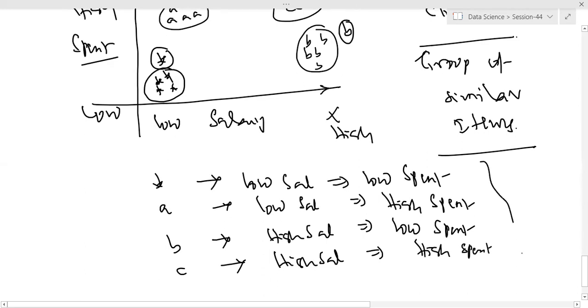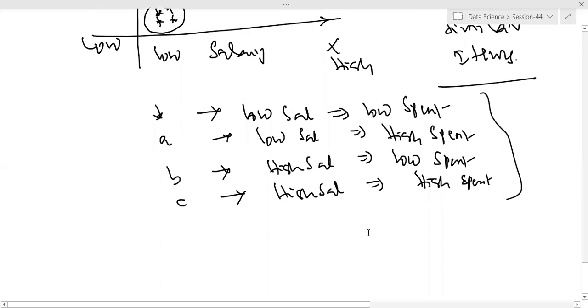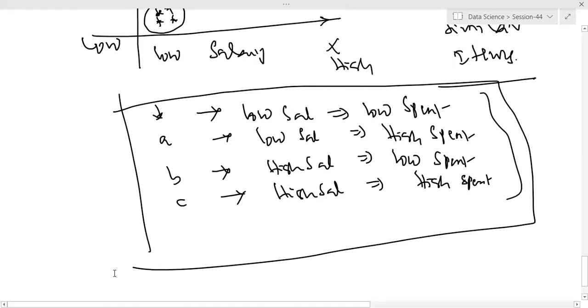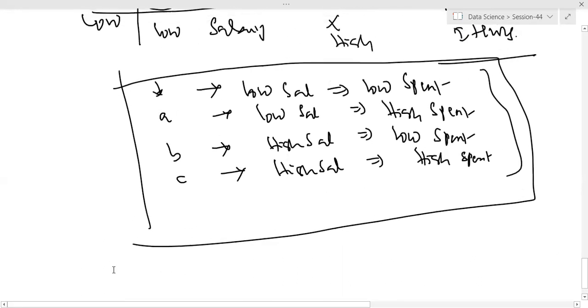Now just observe this point, friends. To a company, which group is targeted? The company got this particular data, and as a part of unsupervised learning, as a part of that particular clustering, they got these 4 categories of clusters. A cluster, as already mentioned, is a group of similar items. Now if you see these 4 clusters, which one do you feel the company has to concentrate on more? High salary and low spend, this group actually.